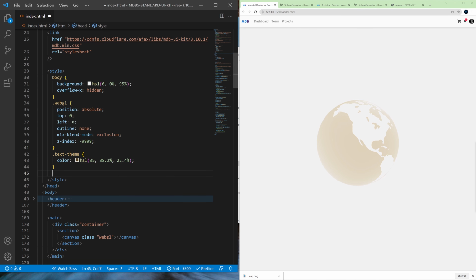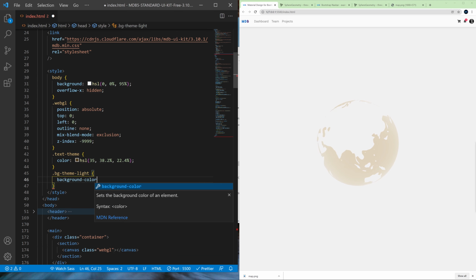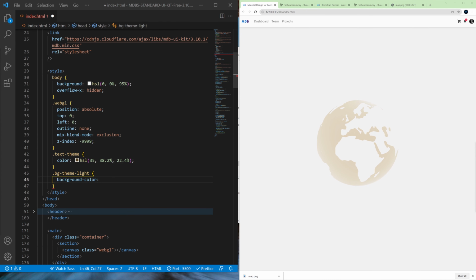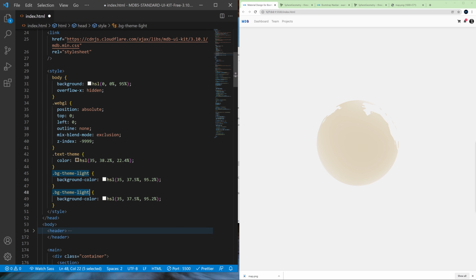All right, so let's add also BG theme light, and we'll use this class to add a very light goldish background color to elements like the navbar. And we also need BG theme dark, and this will be a strong golden color.